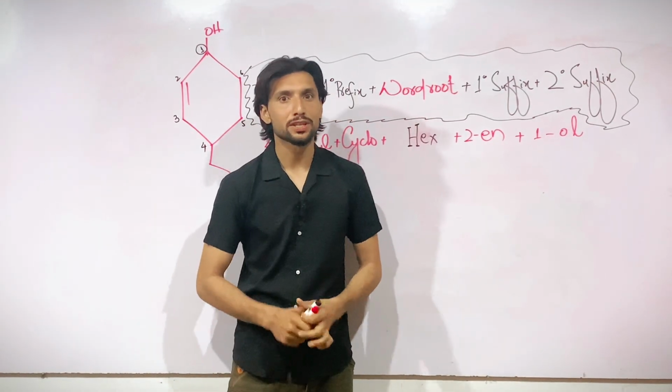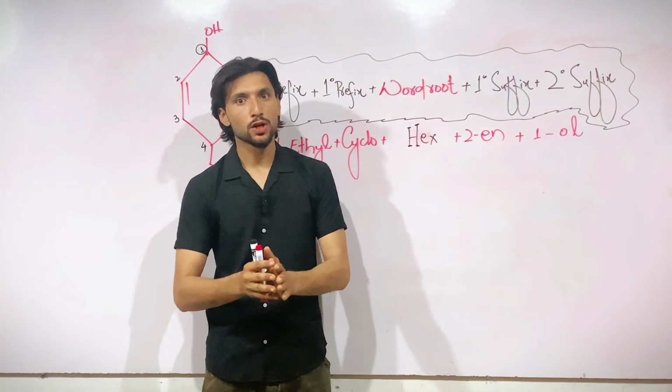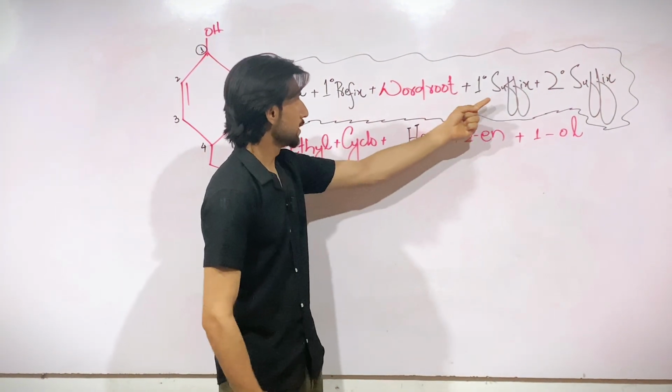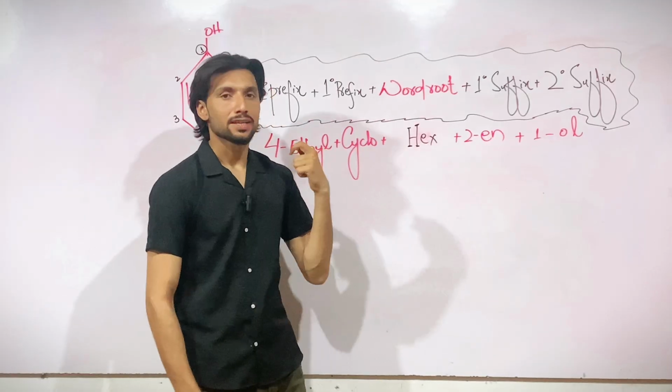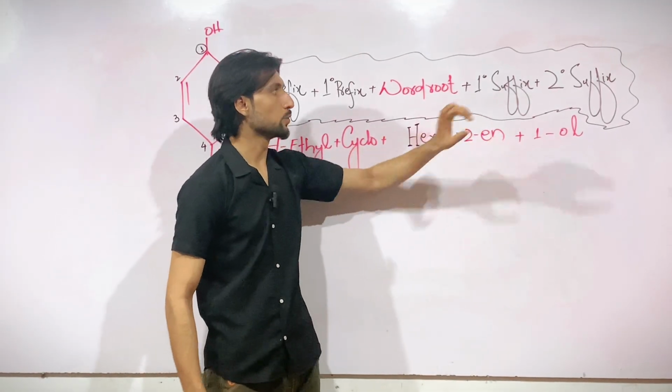So now we are at the last part, the third part of our organic nomenclature. In the first part, we learned the word root, like what meth is for, and then we went on toward the primary suffix in alkanes. In the first part, we discussed that for alkane we use "a" and "e".